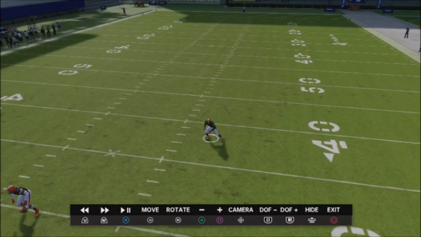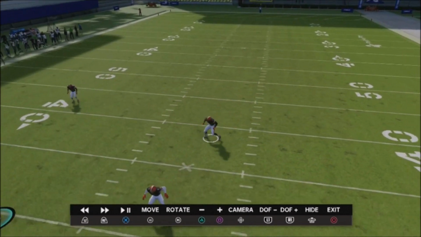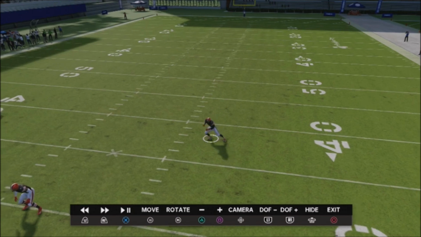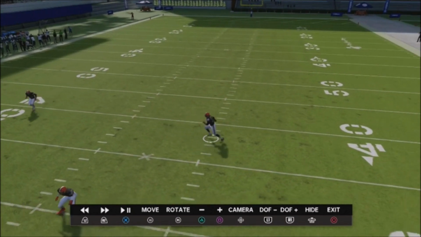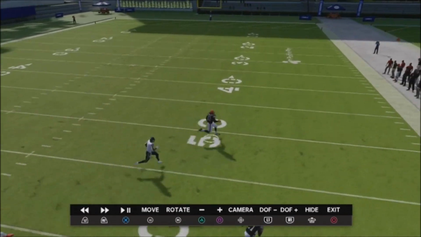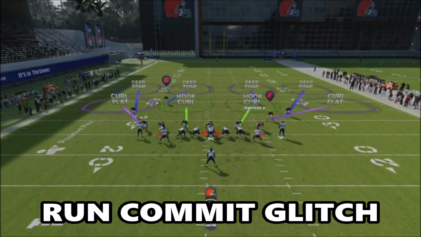I think this is a strategy more people should know, because crossers are really hard to stop, and a lot of people play this trips stuff, this trace stuff all the time with a crosser and build an entire scheme around it. If you could take away that route with one simple adjustment, it really makes a huge difference with your defense. All right, so guys, I want to show you basically the run defensive glitch.